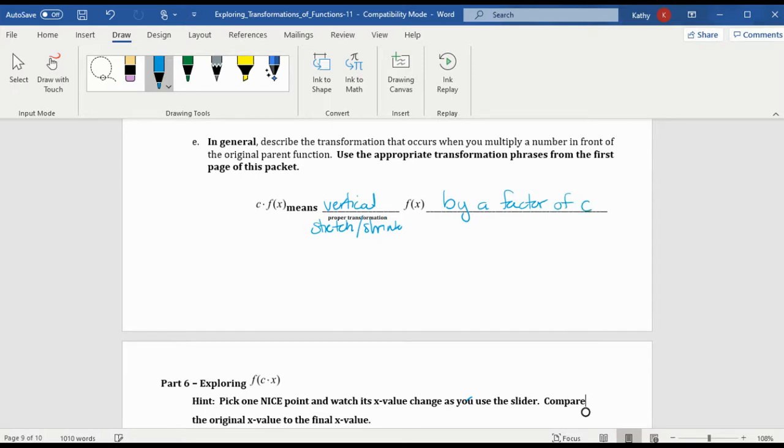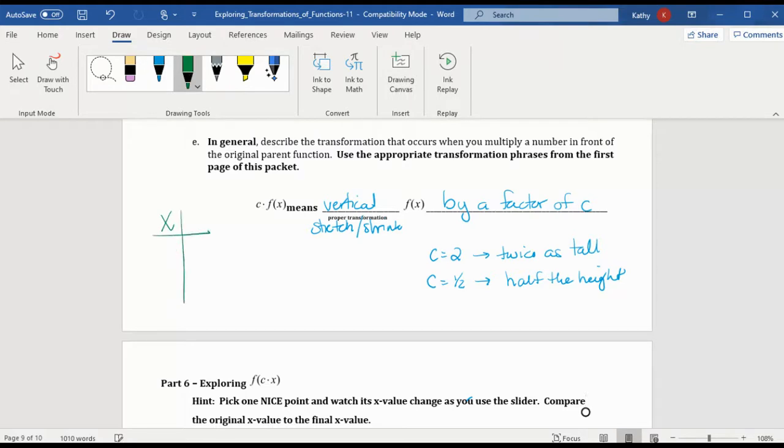of c. So if you multiply by 2, let's say c is equal to 2, then we know that this is twice as tall. We've stretched it like a rubber band. And if it's something like a half, then it's half the height. So it's exactly equal to whatever we multiply by. A vertical stretch or shrink means that on our table of values, we take the y values and multiply them by c. If your c value is 2, you would multiply the y's by 2. If it was a half, you'd multiply those y's by a half. So it's vertically stretching or shrinking. The larger the number, more stretch. The smaller the number, definitely a shrink.